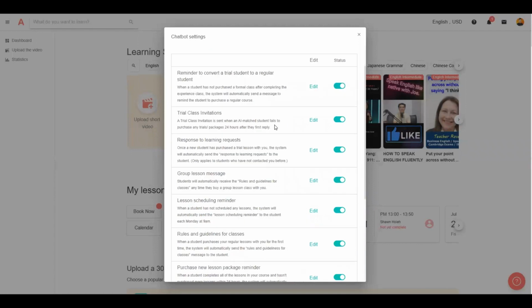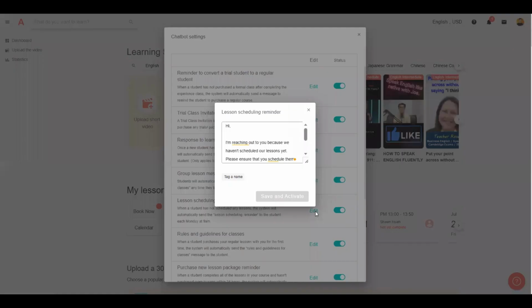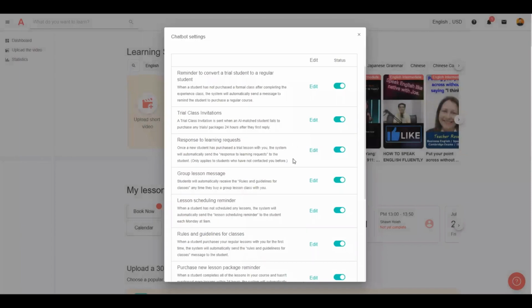And the third one is the lesson scheduling reminder. As we know, students are lazy to book their purchased lessons. So what you really need is to add this section too. Try to make it a little bit strict, maybe straightforward. Let's say, we really need to respond, or we really need the result, so it's better for you to have regular classes on the way. Then the system is going to send it to them on Monday after 9 a.m.